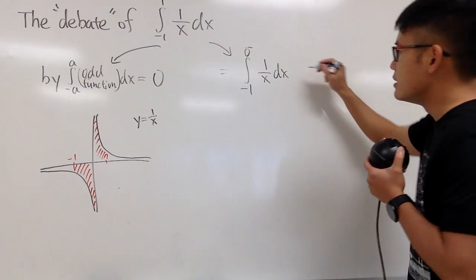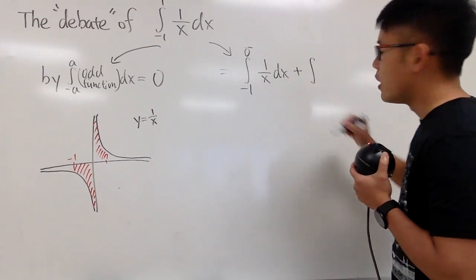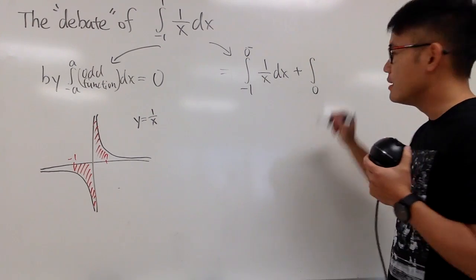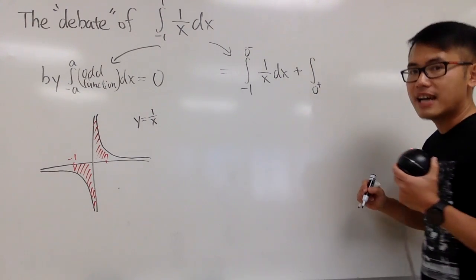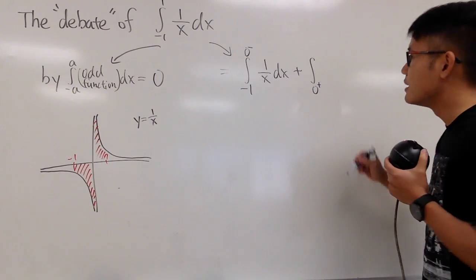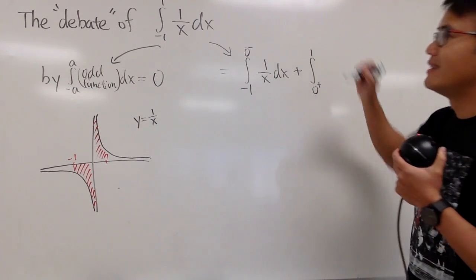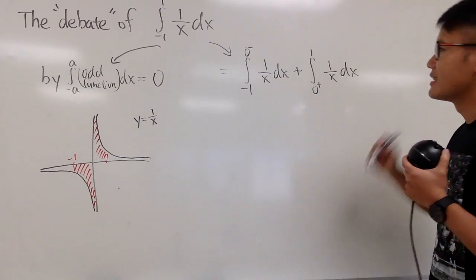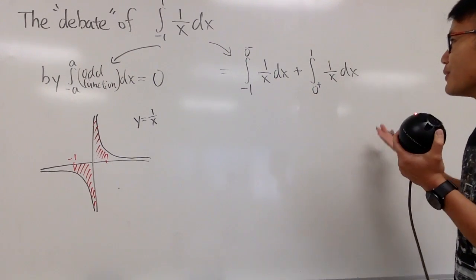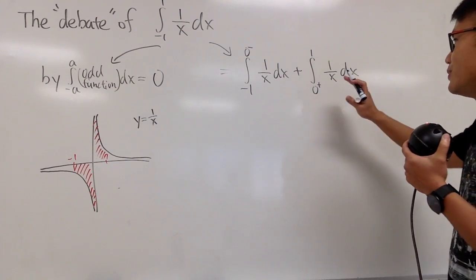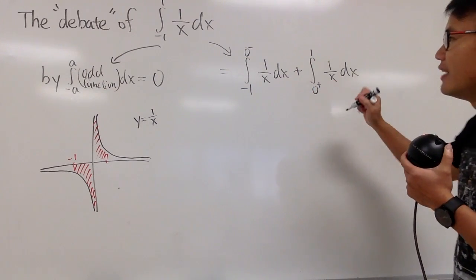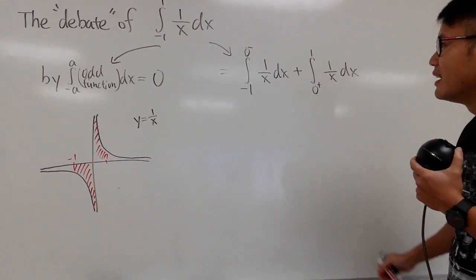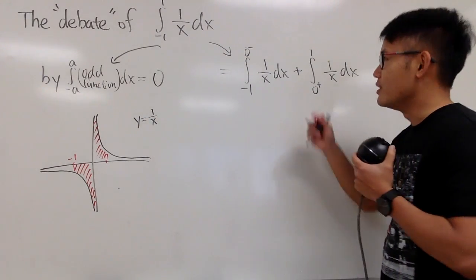And then the second part is we add the integral, and you go from 0, but this time it's going from 0 from the right-hand side. So put down 0 plus to 1. And then, of course, write down 1 over x dx, like that. Okay, so this is pretty much how you can break it down into two pieces, and now you have to just work them out individually. But I do want to mention this before we continue.